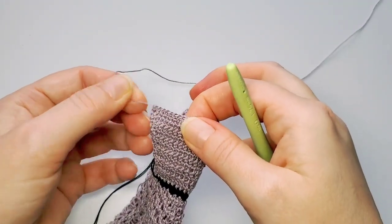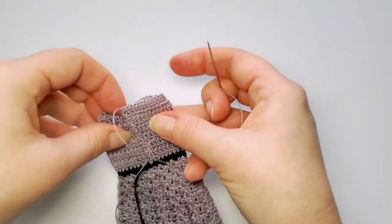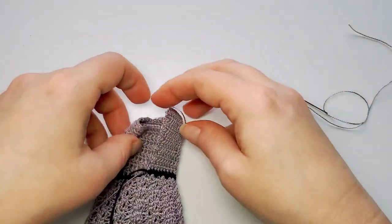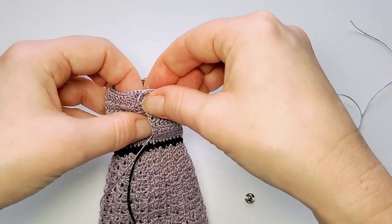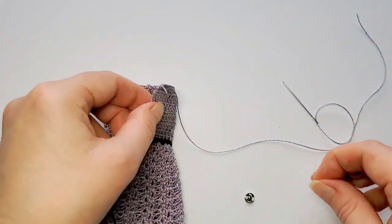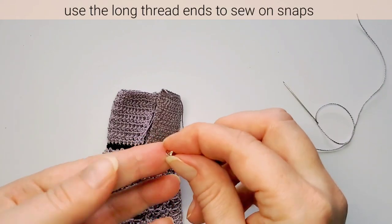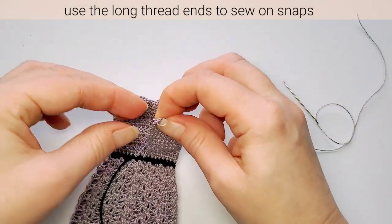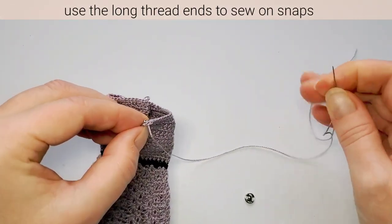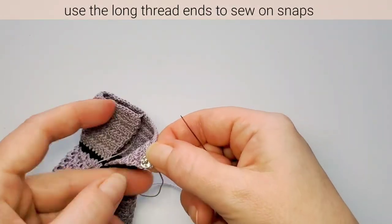And last thing, the snaps. I'm going to start with the tail that I just cut off. So on the back, it's the right side. And this will go on top of the left side. You can also do it the other way around. It really doesn't matter, whichever way you prefer. The one that goes on top, I'm going to use the pointy part of the snap, so that it's here and I can push it in the hole of the other half of the snap later. So I'm going to just place it here inside in a corner.